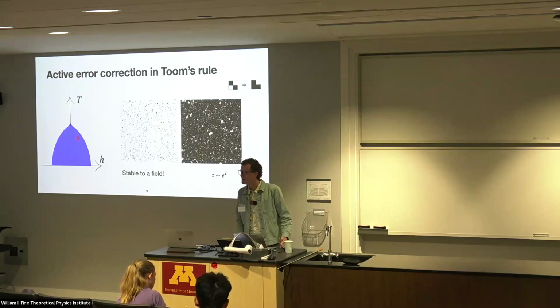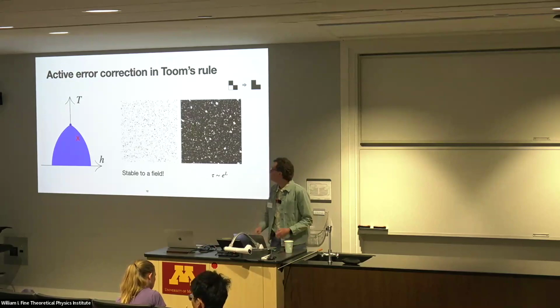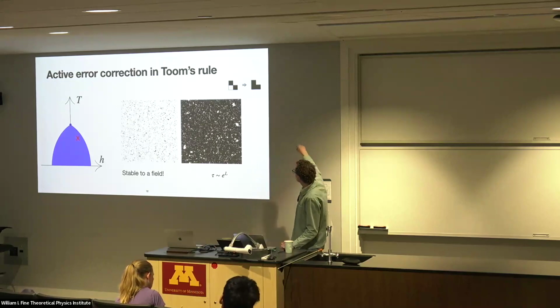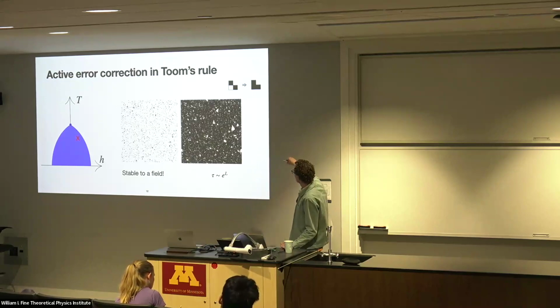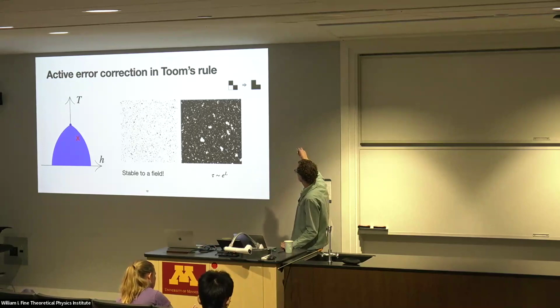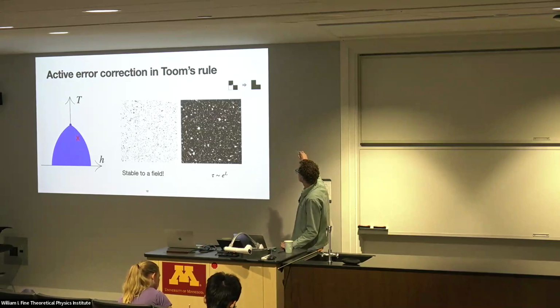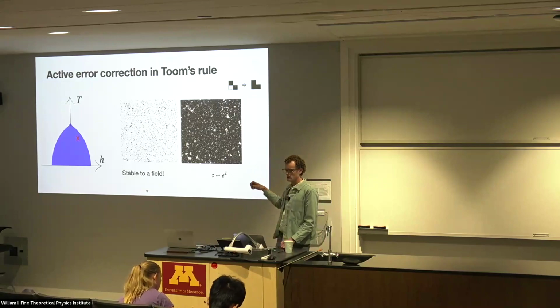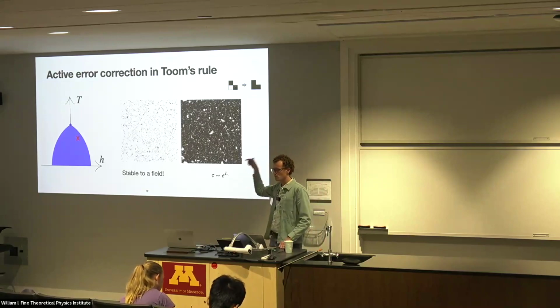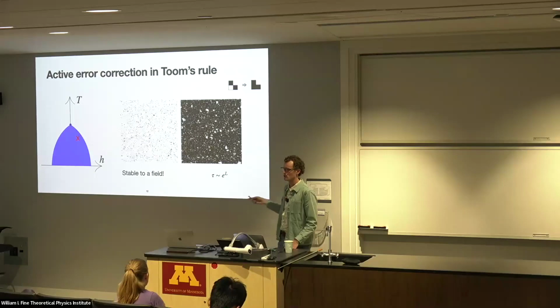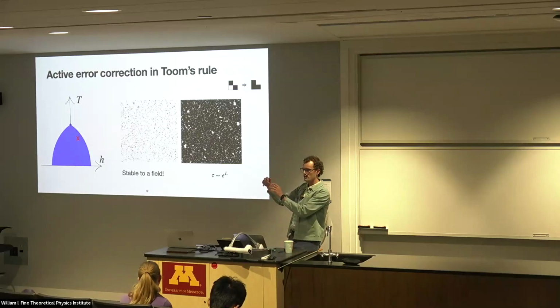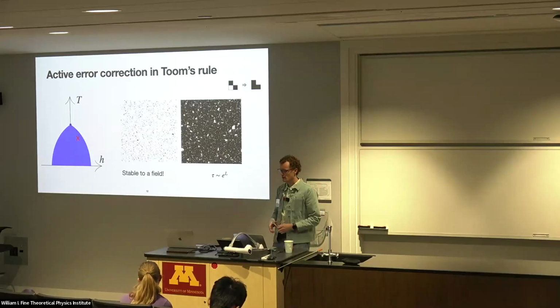Why do the patterns all move in the same direction? Yeah. The reason that they're all moving from the northeast towards the southwest is because of the way the rule is constructed. Every spin updates based on the state of its north and east neighbor. So that means that the influence only goes in one direction. If a small island forms, then it gets pushed in that direction by the dynamics.